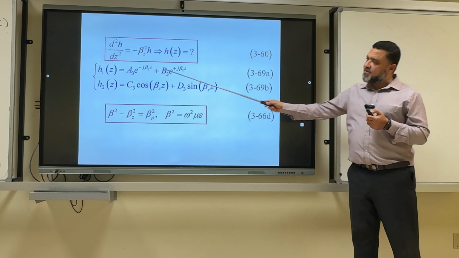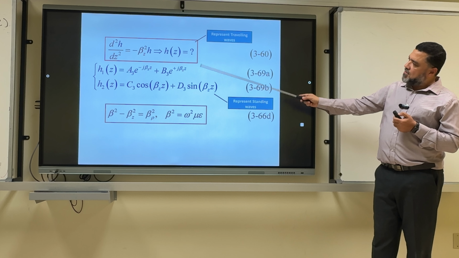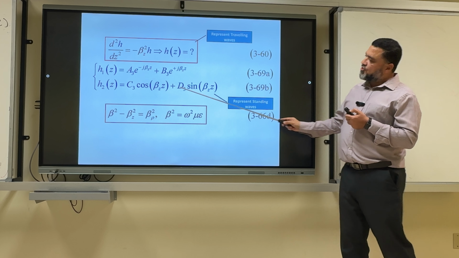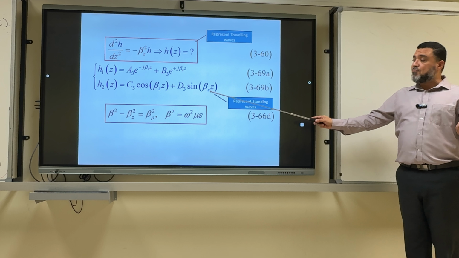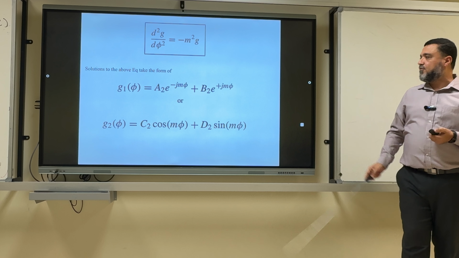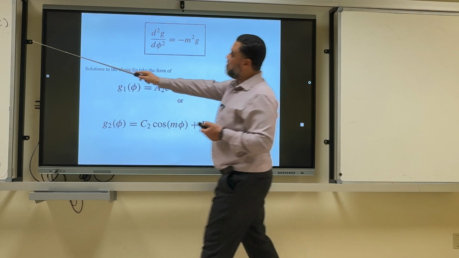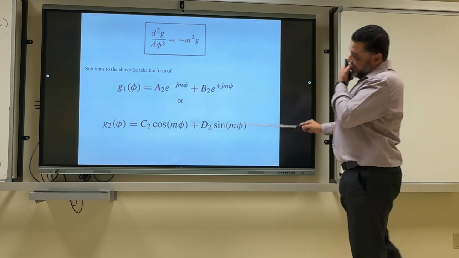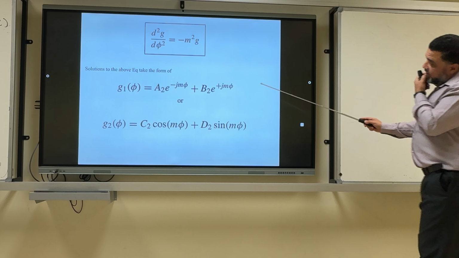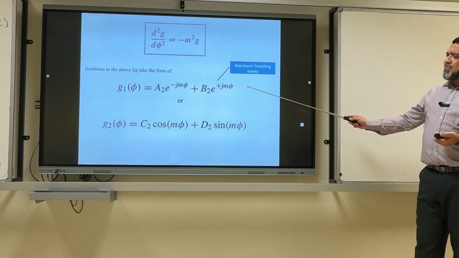This exponential will represent a traveling or standing wave. This form will be a traveling wave because it has e to the power g. E to the power g means you have a traveling wave. And this equation, if you sketch it in time domain, versus time at different times, will be like moving up and down, a standing wave. And for g as a function of phi, it will give me two equations as you can see here. So the two equations are, this equation we can call a traveling wave, but we're not going to use it. It's just a mathematical solution.